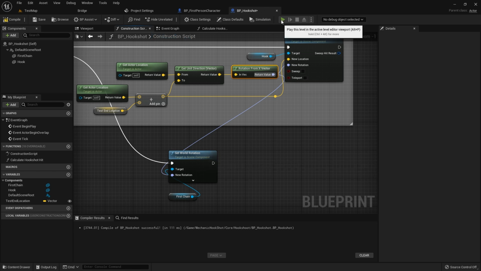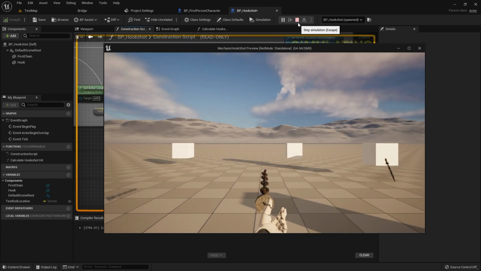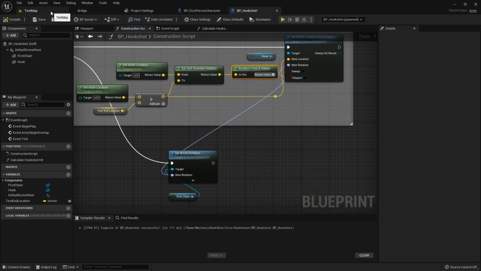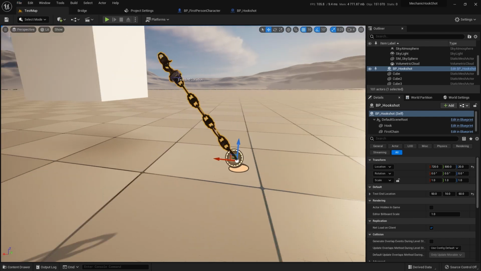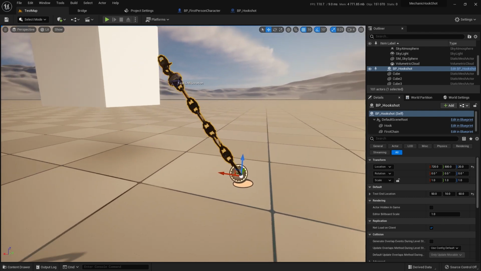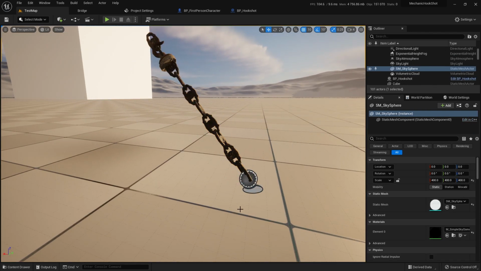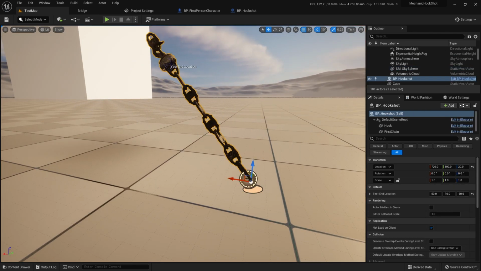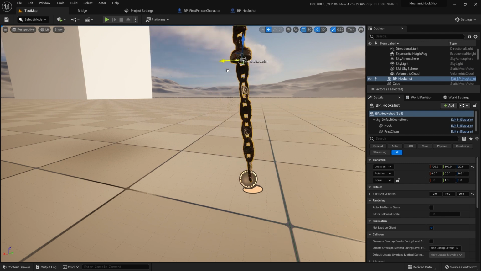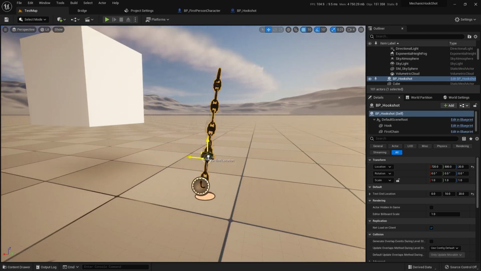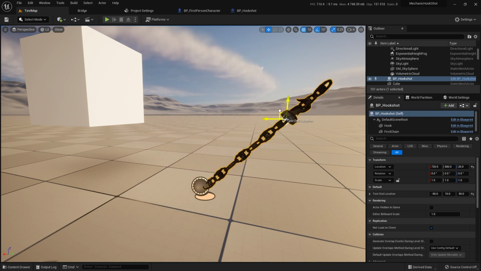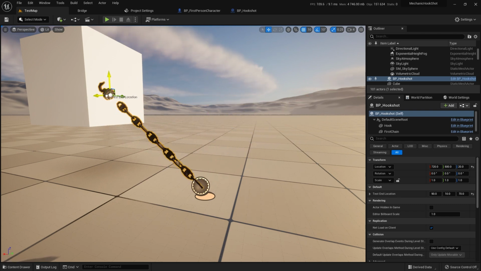And let's press play. Oh, excuse me, play now. No, it may crash. Oof. I thought it was going to crash. So let me save everything. It has already crashed 2 times. Okay, so now my chain, if I can click it, is looking towards the direction of my hook, of the test end location.